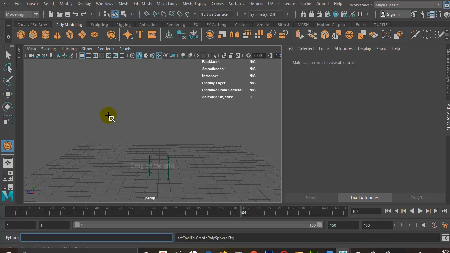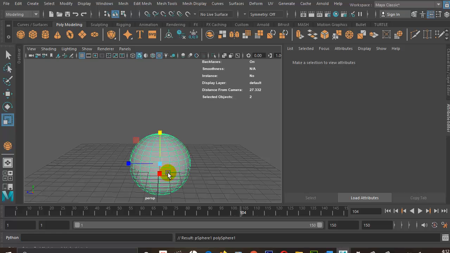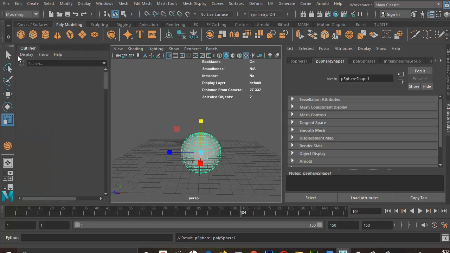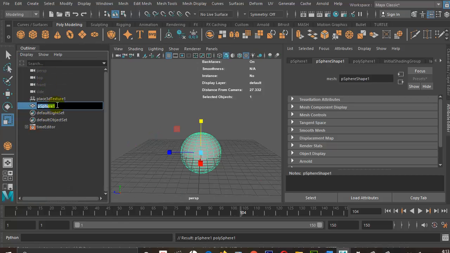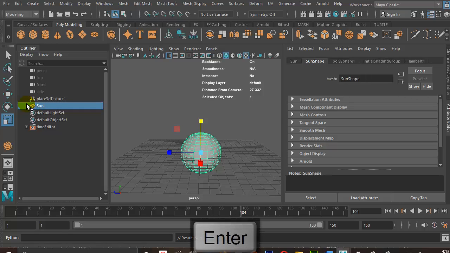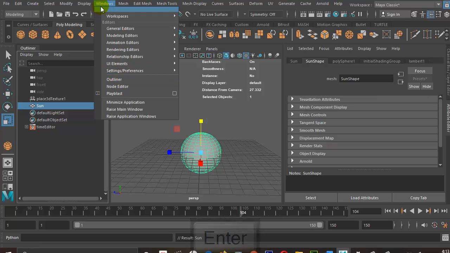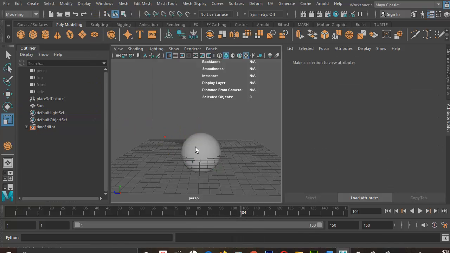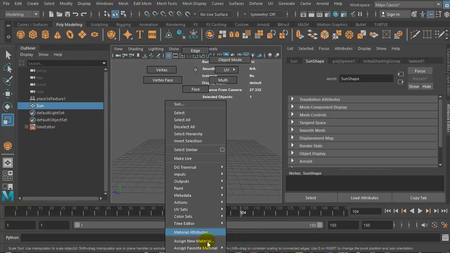So I'm going to create a ball, which is going to be the sun. I'm going to name this in my outliner, sun. If you don't have an outliner, it's under Windows, Outliner. Cool, I'm going to give that a material.